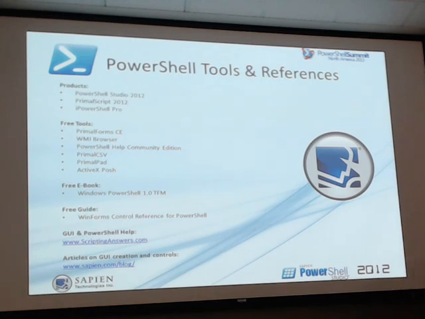We have Primal Pad, which is a thumbnail editor. It doesn't install. You can put it on a thumb drive as an exe. If you can't install anything on a server, you can plug in a USB, open the exe, edit your PowerShell script, and get color coding without installing the product. A lot of times, things are locked down, so this is a good way around that. We have Active Bash, which allows you to run PowerShell and VB script or your ASP. And we also have reference guides and free guides on PowerShell.